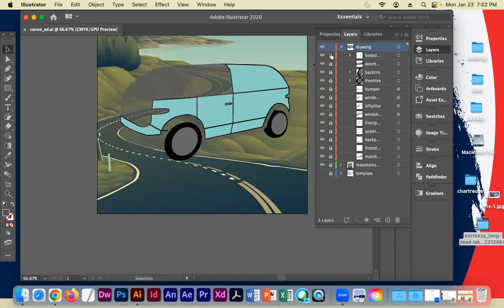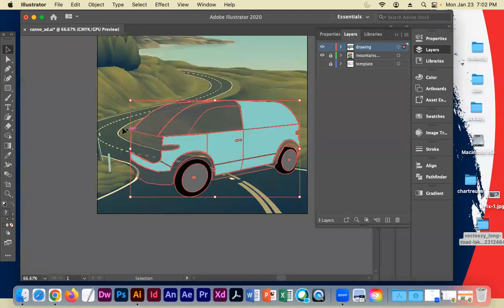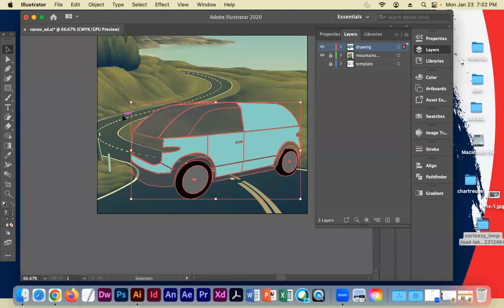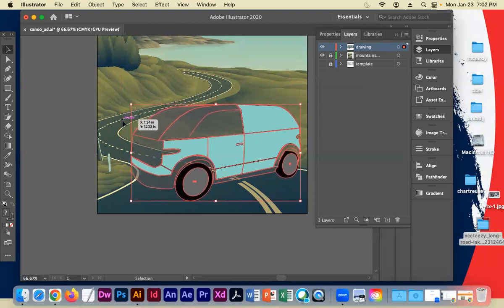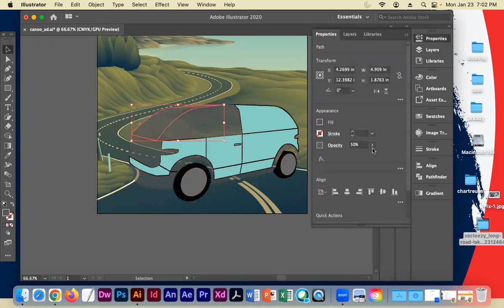Let's zoom that. And I'm going to unlock all of this stuff now, except for the template. Lock the mountain scene, tuck that back in. And that'll allow me to bring my car down. So this is just the beginning of my advertisement. So, right, my properties, I had this 50%, probably needs to be more like 75%, roughly in that 74, 75 range.